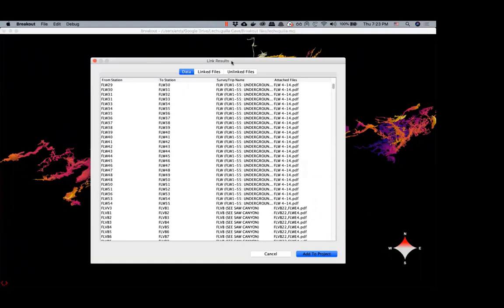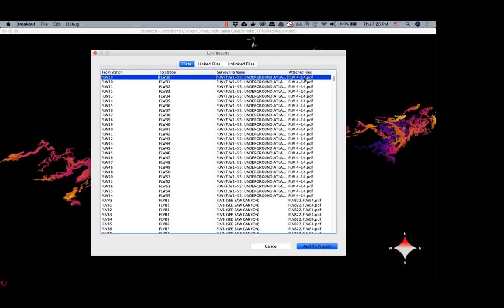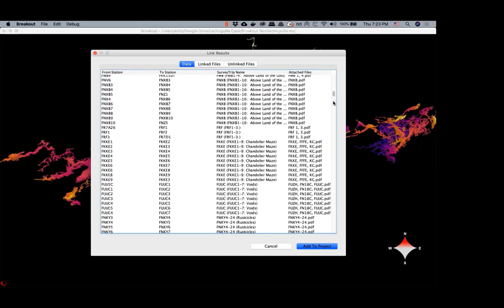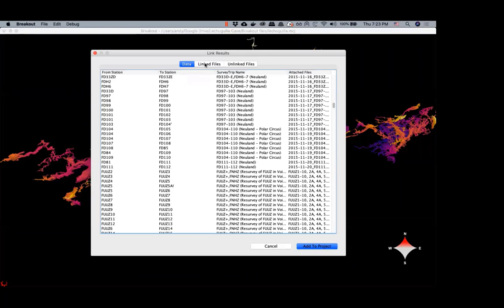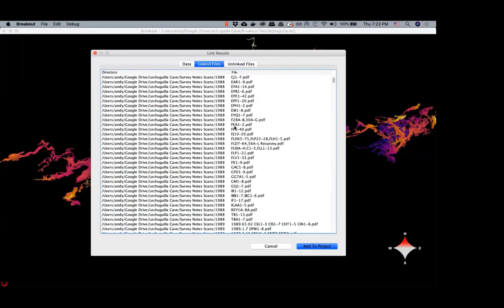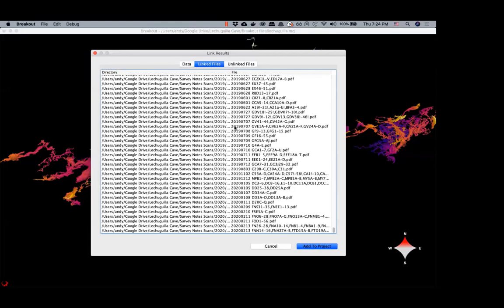And so once it's done with that, it tells you the results here. Shows you, okay, here's your shot, your two stations, the name of the trip, and then the file here that it thinks is the best match to that. So you can go through and see if you're happy with the results. You can see here all the files that it successfully matched to something.